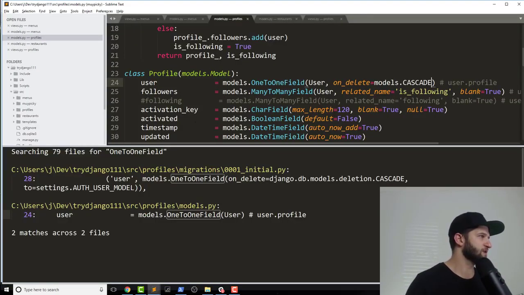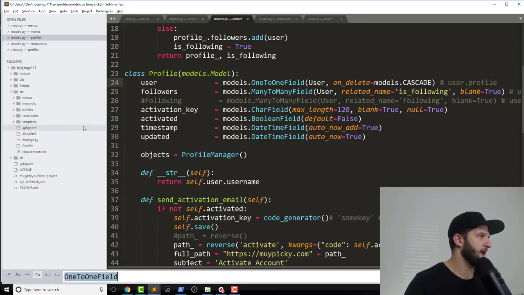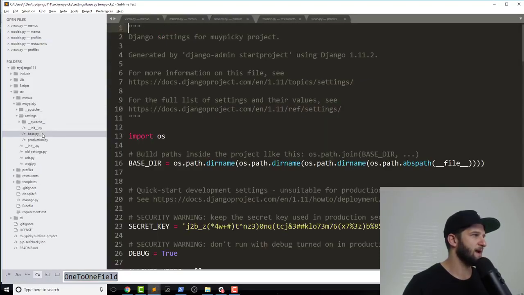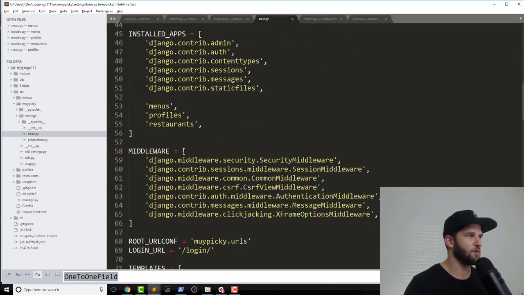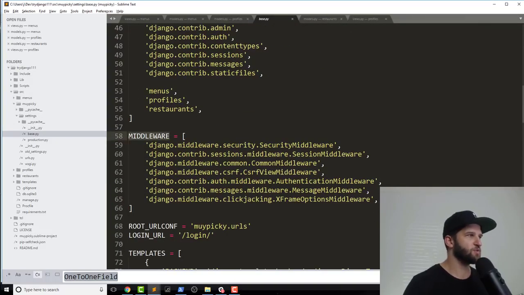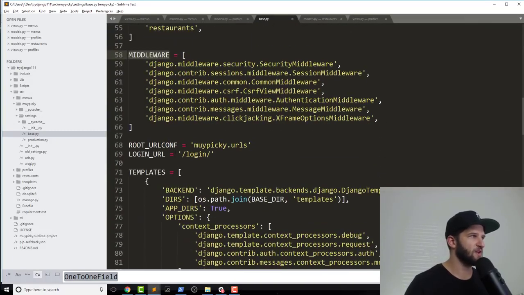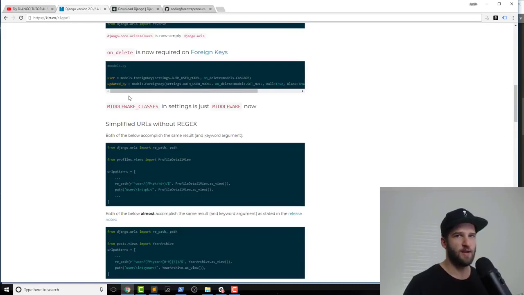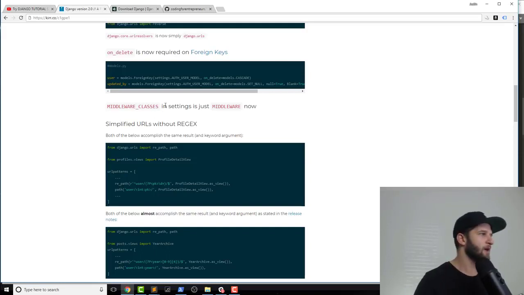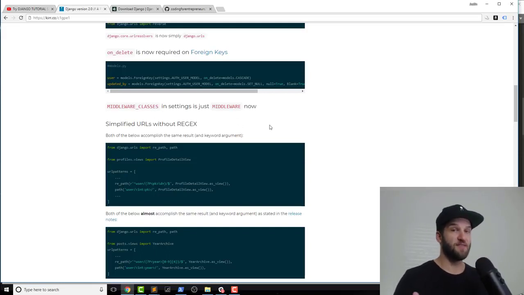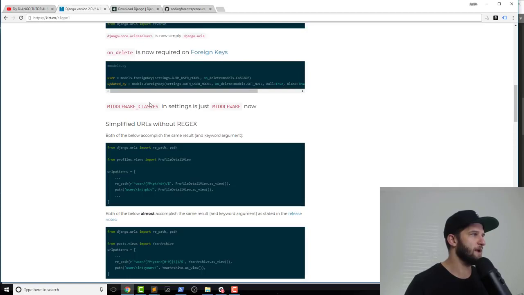So let's close out that find method and go into our settings configuration, such as base.py, and it does just say MIDDLEWARE. So I already have that set up. I just wanted to double check that that was the case. Otherwise, perhaps we would have some other issues. But likely in Django 1.11, that was already there. But it's for sure just that now.